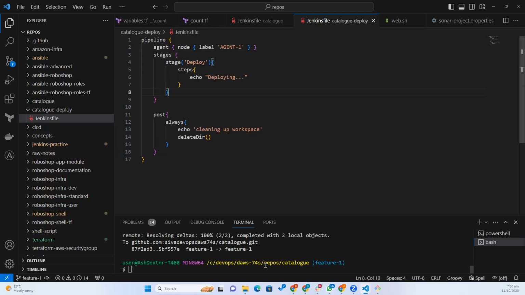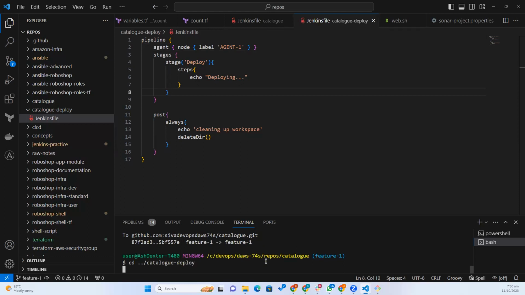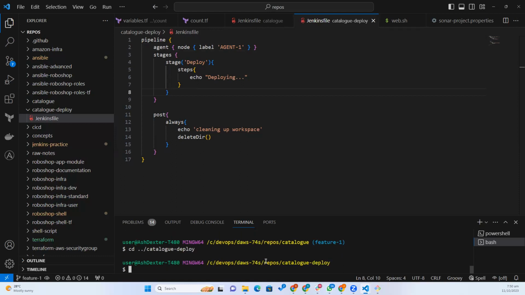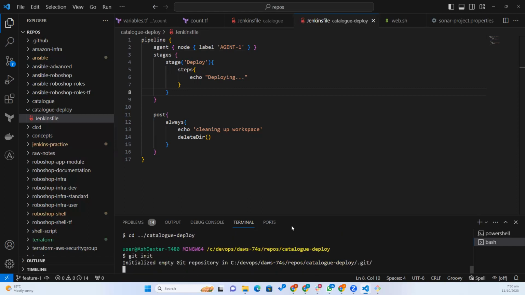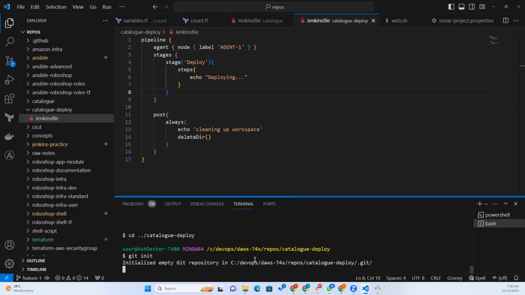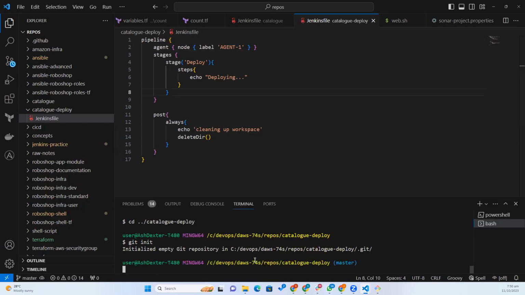So I need to create another repo, catalog deploy. This is git init, and then git branch main, master.